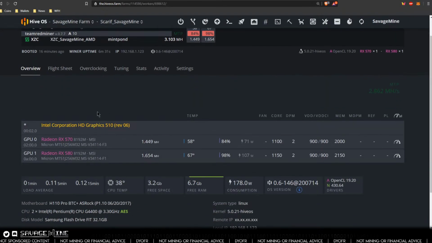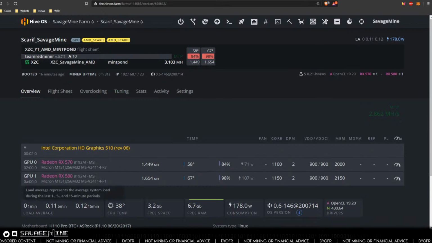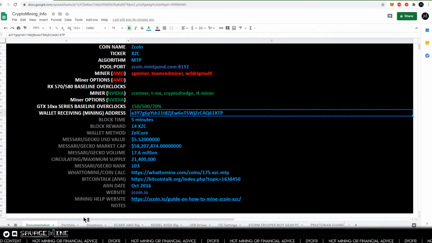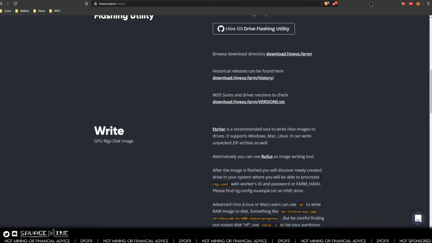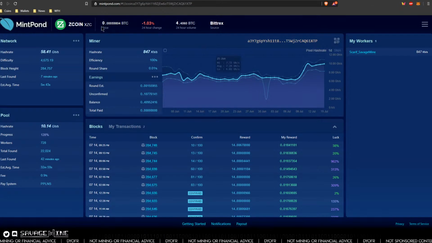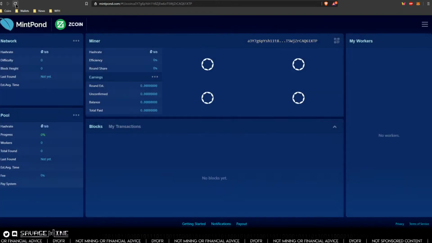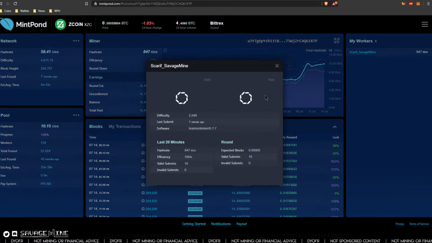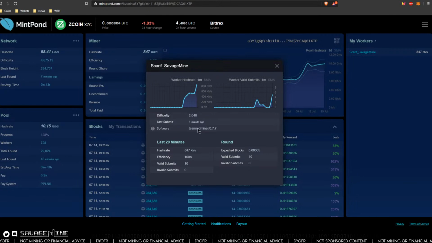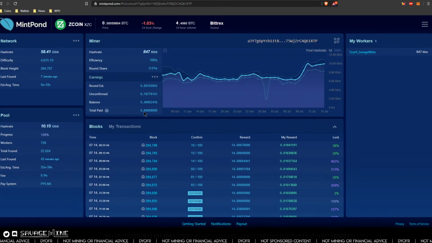We're definitely up and running and mining, so that's a good thing. It's not going to be very efficient or profitable though. Come over here and do a refresh. We're probably going to see the new info. Yep, there it is right there. So that's the new rig showing up. It shows you the miner. I wonder why SGMiner didn't work. That's interesting. Might have to play around with that a little bit.